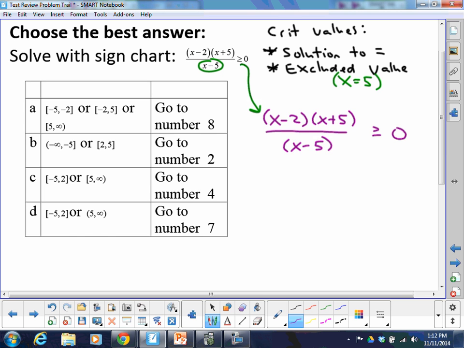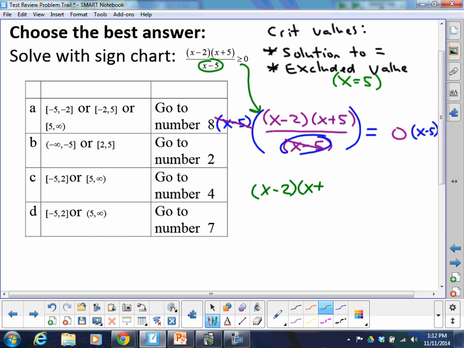Okay, if you see something like this, think about if we were to multiply both sides of this. Oops, I should have wrote an equal sign in there. If we were to multiply both sides by x minus 5, okay, just to get rid of this in the denominator, so I'm going to multiply the whole thing by x minus 5. I'm going to do that over here. What actually ends up happening is when that cancels that, and the right side of the equation is still 0. Okay, so you're getting x minus 2 times x plus 5 equaling 0. Okay, and then we can clearly find the two solutions there. x could be 2, x could be negative 5. So those are the solutions to the equation, their critical values.